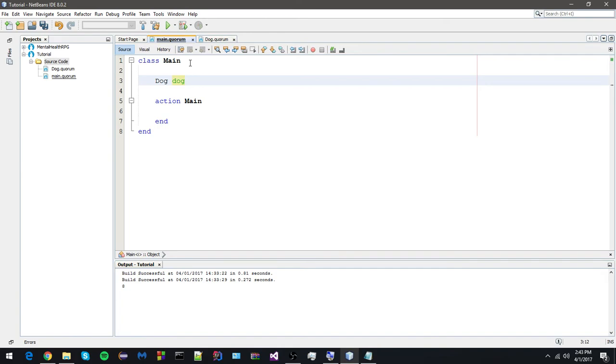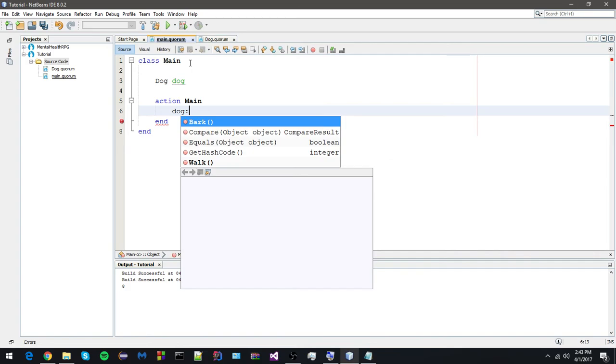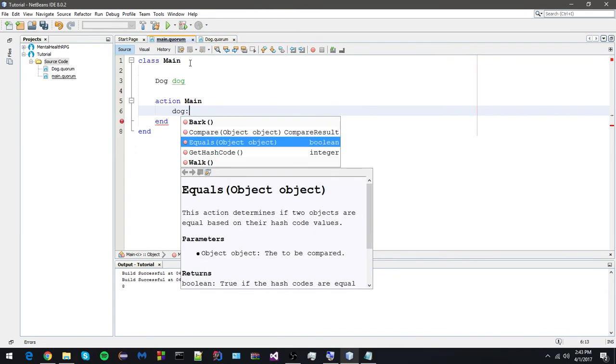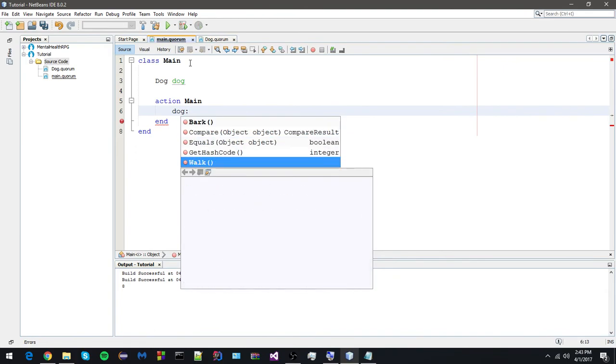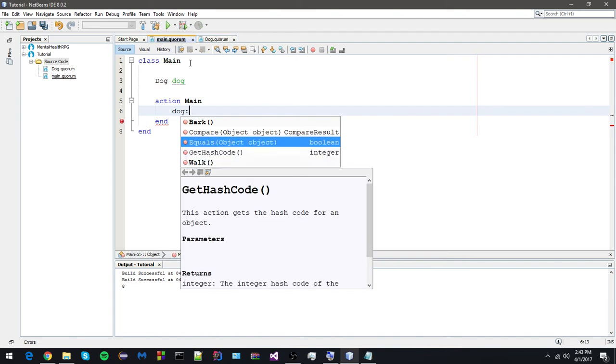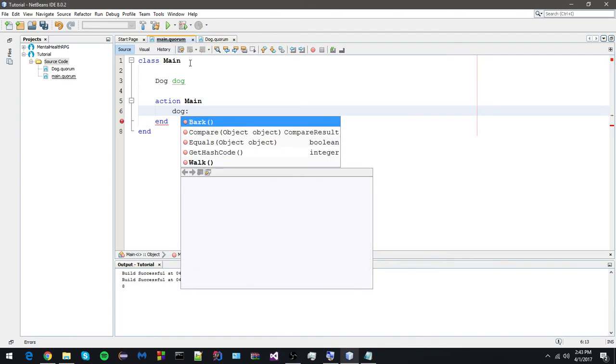Now, inside of our action main, we're going to call these actions. So we're going to do dog, colon, and then you'll see an autocomplete menu that has bark, compare, equals, get hash code, and walk. Now, walk and bark are the only visible actions within our class.